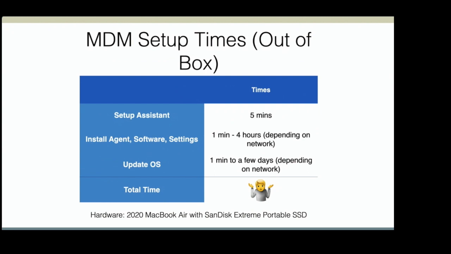And then the MDM setup times. People say, why? This is my answer to why you need to use MDS with MDM. With Setup Assistant, the user gets a new machine, and it takes about 5 minutes to join the Wi-Fi network, create the user account, and answer the privacy questions, so I can give it 5 minutes. Then, once that's done, it has to download the agent, the software, and the settings.